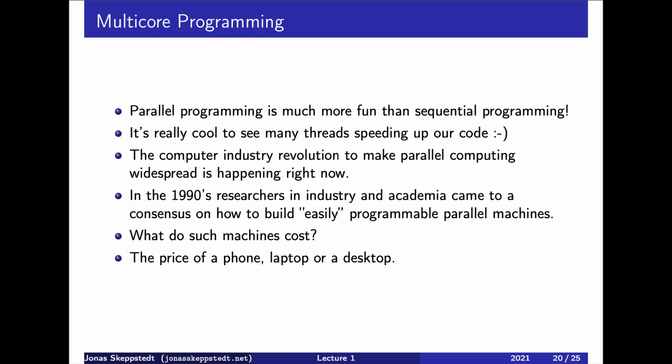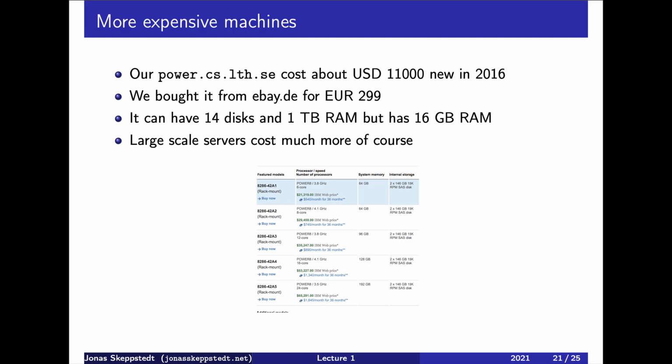Okay, so we can ask, how much do such machines cost? Well, first, the price of a very common machine or a phone is well known. But for more expensive machines, the one that we will use in the labs initially cost $11,000, but we bought it used for less than 300 euros. It didn't take many minutes to convince myself that I should buy one for myself as well, when they had a number of such machines for sale on eBay. And it was equally easy to convince the head of the department that we must act quickly. Okay, so we did.